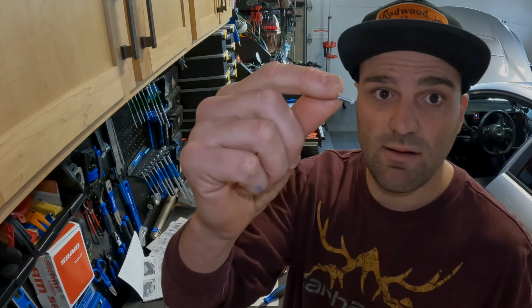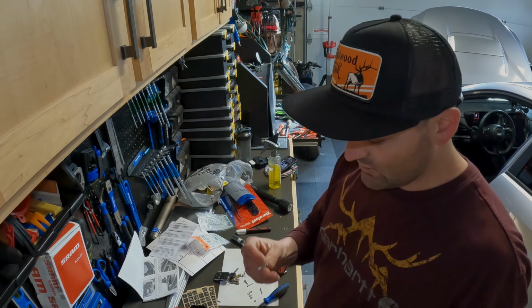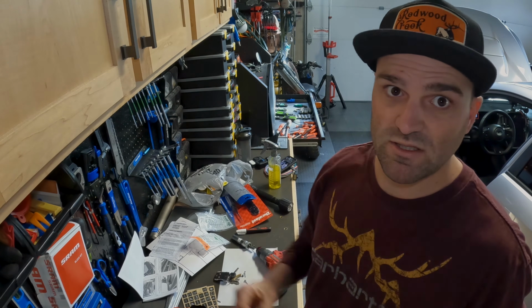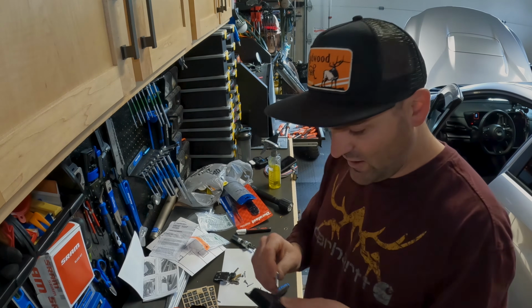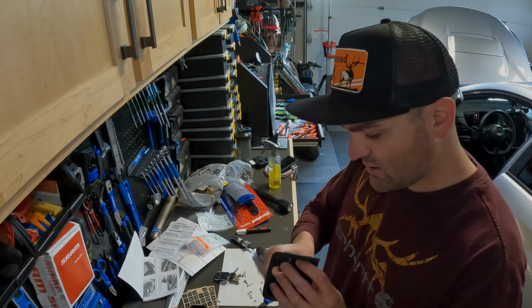So the all thread that comes with the Switch Pro is too short, so I went to the hardware store, got a few screws. The screws I'm using are 6x32. That's the same pitch as the all thread. And then it's a 1-inch screw, and I'm gonna go ahead and use 2 washers just to get a snug fit. Put this through here, and then this will screw right into the Switch Pro.